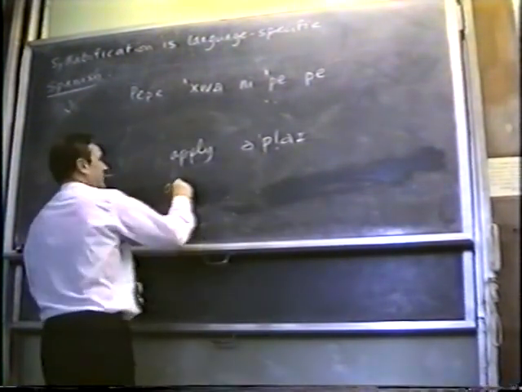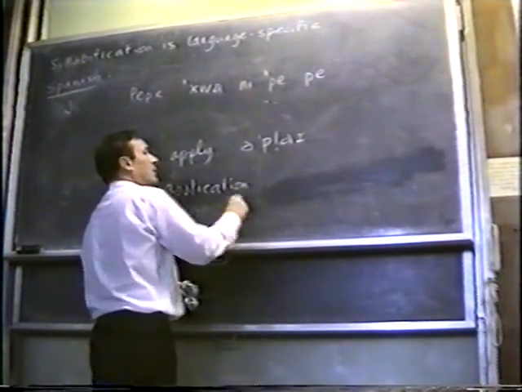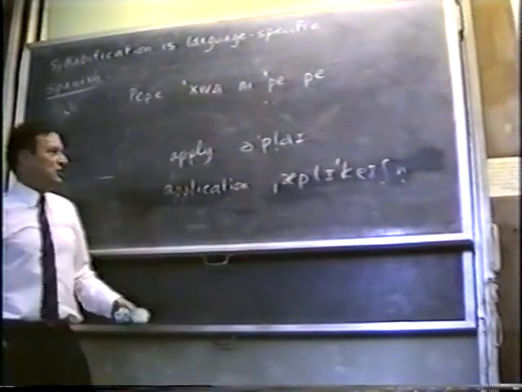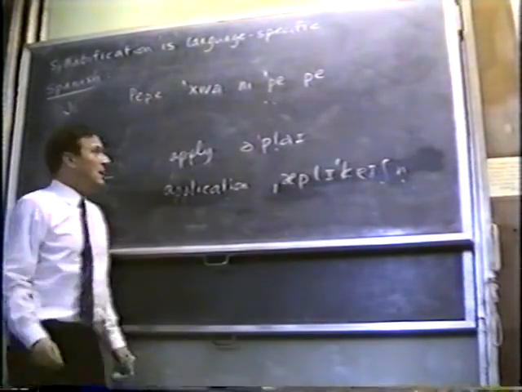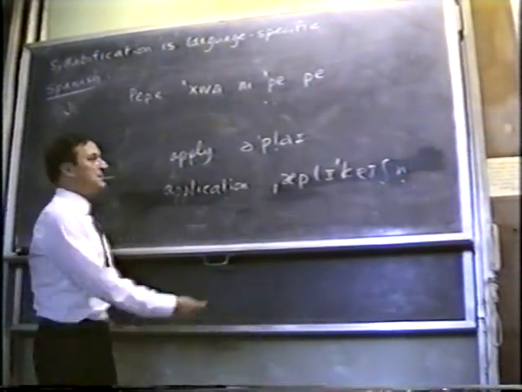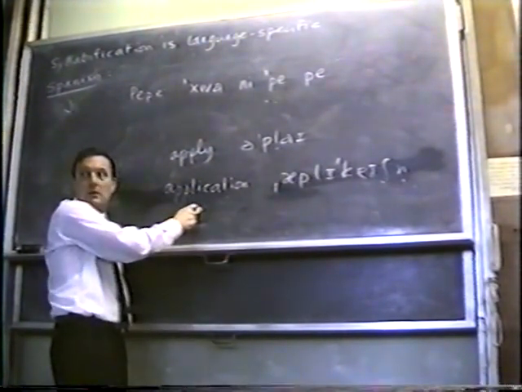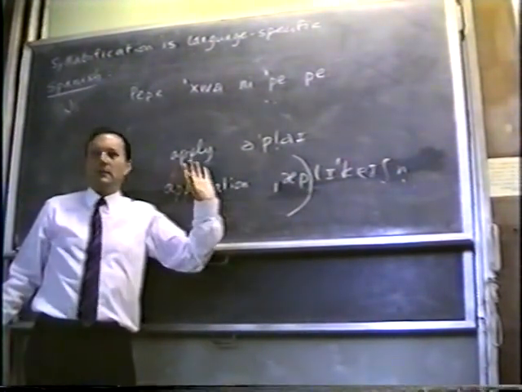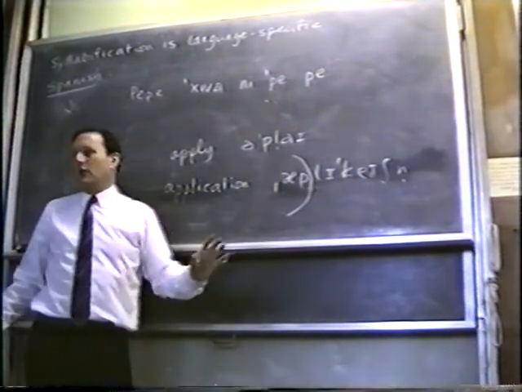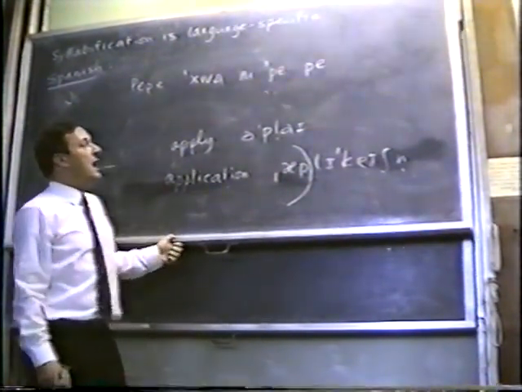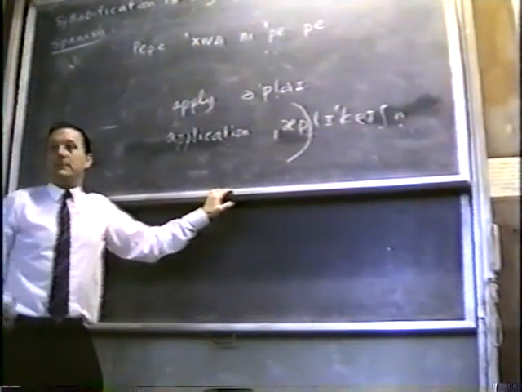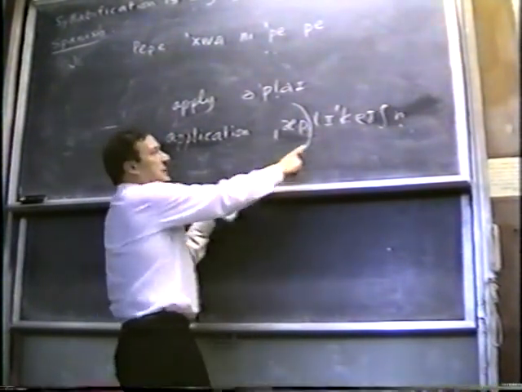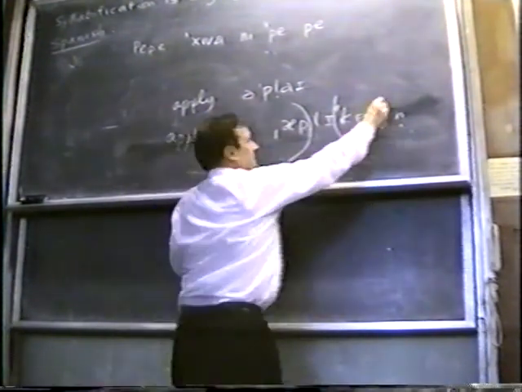What happens in the case of application? Well, the stress pattern is then application, double stress, main stress on the K. What about the P and the L? My rules now tell us that the P must go with the first syllable. The L can't, because PL is not a final cluster that's possible. Remember, this L is not a syllabic L. We're not talking about words like apple, where the L is a separate syllable. PL is a possible initial cluster, like please and so on, but it's not a possible final cluster in English. Therefore, the P goes to the A, then the L remains. And we're going to get to that analysis.